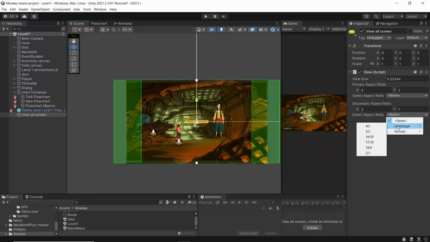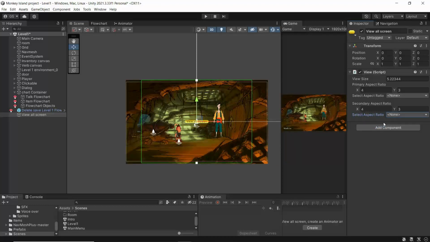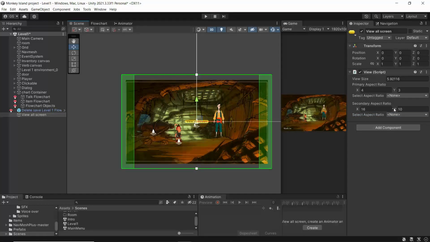I'm going to make it landscape, I think. And you need to adjust that because I want to make X bigger.